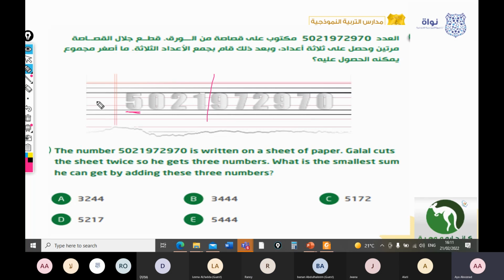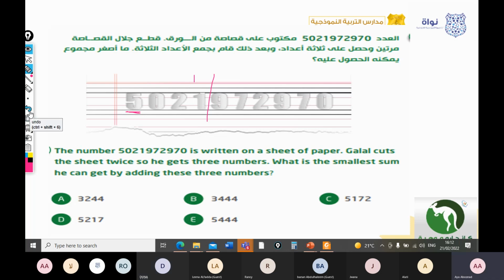Now, Donna, if you cut here so you can get, I don't ask A or B or C. Now I ask, how can I think about the question? If I cut between 0 and 1, that means I will take 21,000, so it's not true. If I cut between 1 and 9, that means I get 5,000, and also it's more.